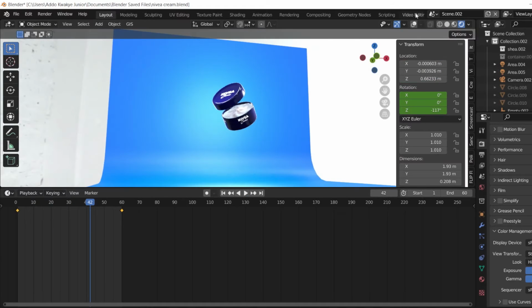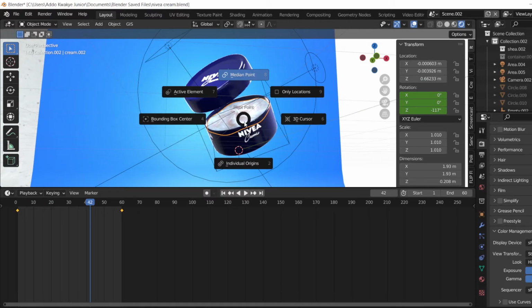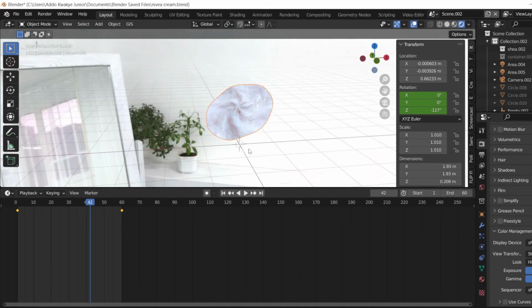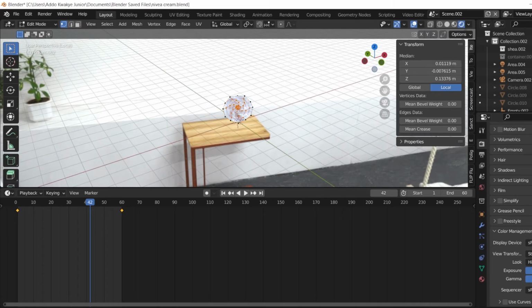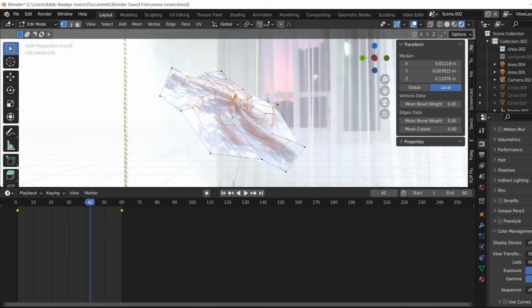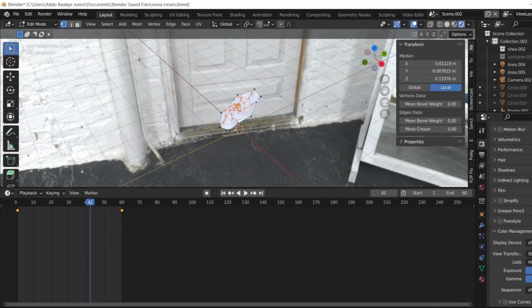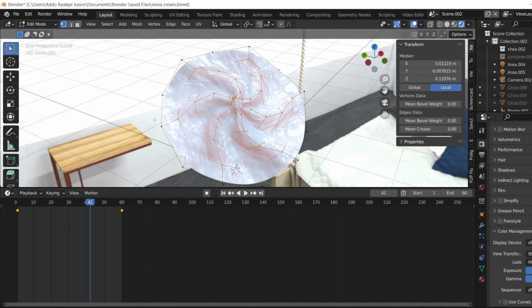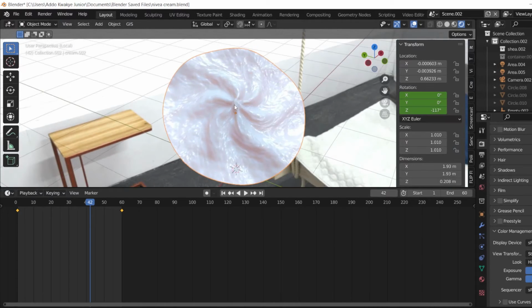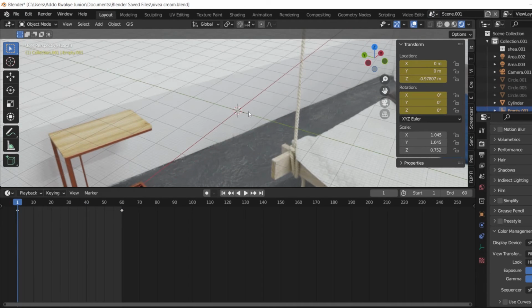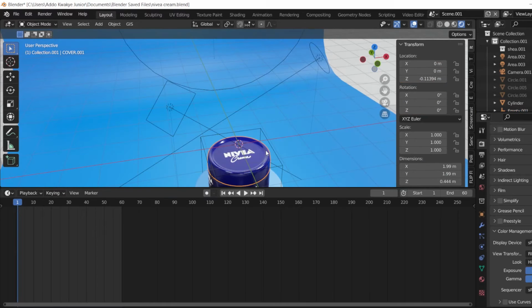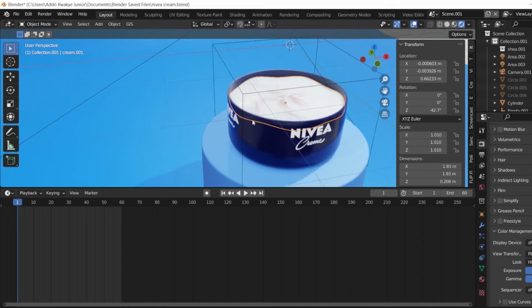good. Now to make this cream, this is just a plane. So what I did was I just created a circle. I think this wasn't a circle, this was a cube, and I added some subdivisions. I think it's better to use this one because this one is rotated. Let me go back to the scene. Go to scene 1, show you guys.